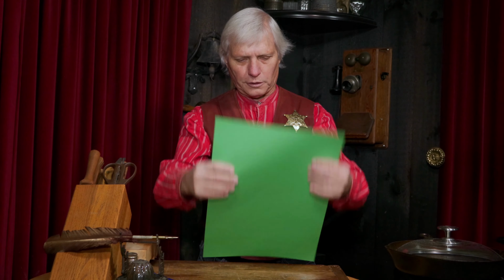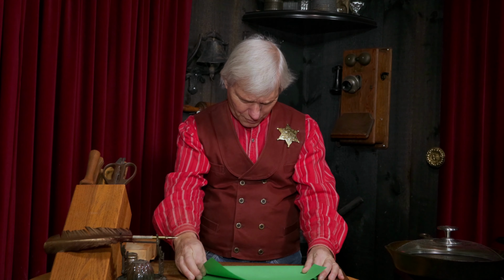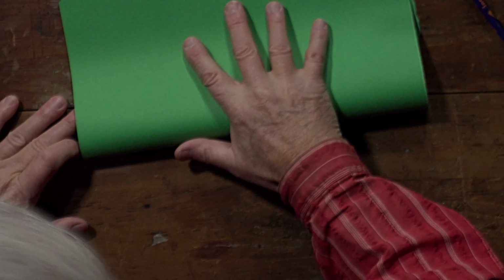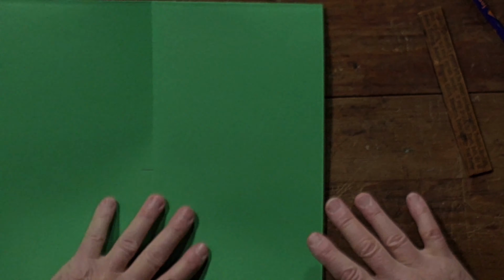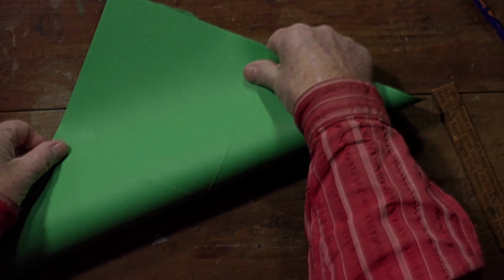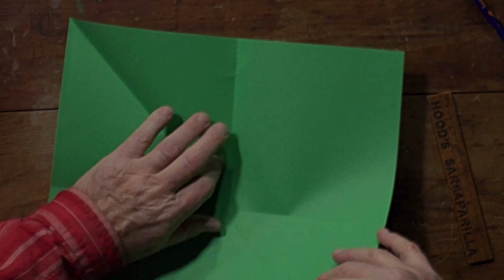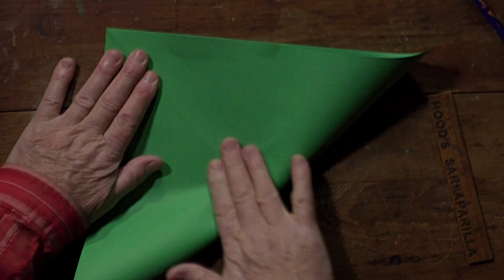So, at the mark that we made, we're gonna fold the paper on that mark, and we're going to cut it. Now we're gonna make a bunch of folds, because we're gonna make triangles. All right, we fold it this way once, this way, okay? Now we're gonna fold it the other way. Now we're gonna fold it diagonally, like this. And we'll fold it diagonally the other direction, like that. So we're making folds in the paper.